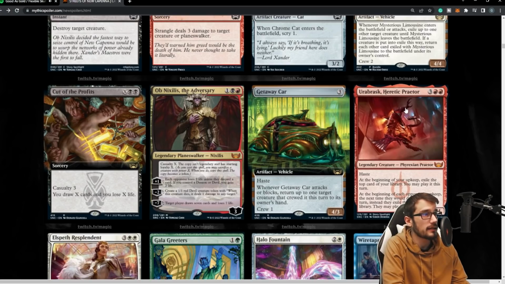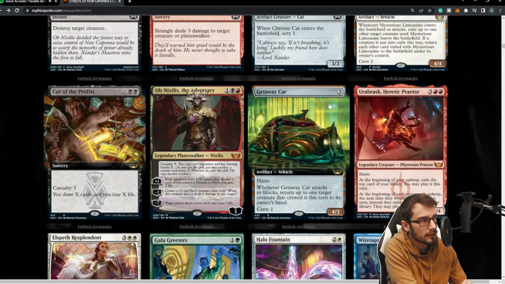Urabrask, Heretic Praetor. The Getaway car is potentially a craft if you want, if it's in the right deck for you. We're going to have to wait and see if we can find some cheap ways to steal or gain control of our opponent's creatures before we commit to it, though, yet. So, it's just kind of one of those tasty-looking potatoes on the back burner.